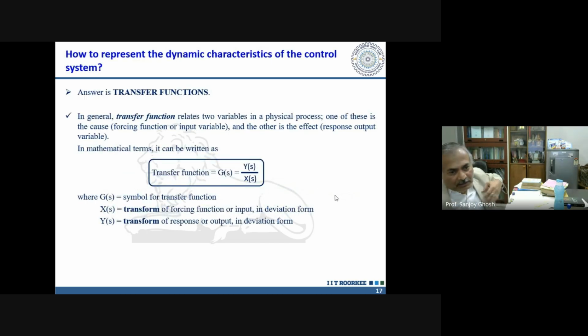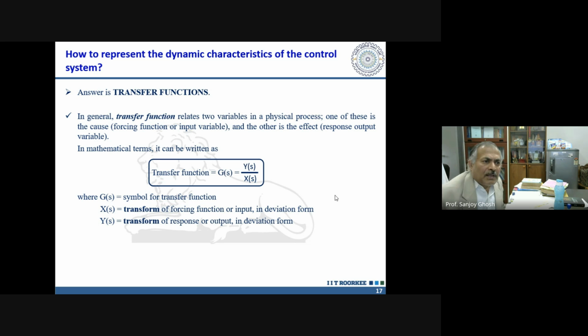Okay, now a bit of mathematics will be there. Right, this is the issue, the problem, and how you represent the problem. Obviously, the transfer function. The main thing is the transfer function, how you generate it. There are two domains, s and t. One is the Laplace domain, another is the t domain, the time domain. The Laplace domain is represented by s, and the time domain is represented by t.